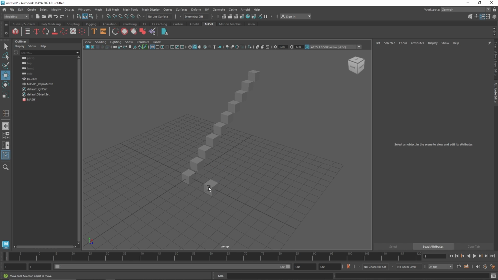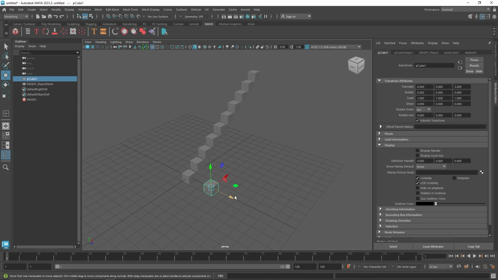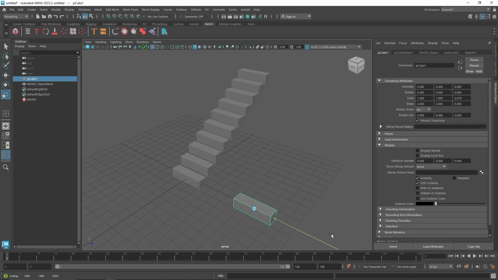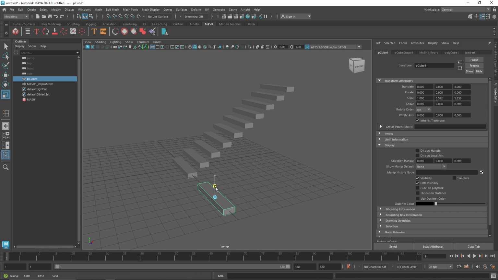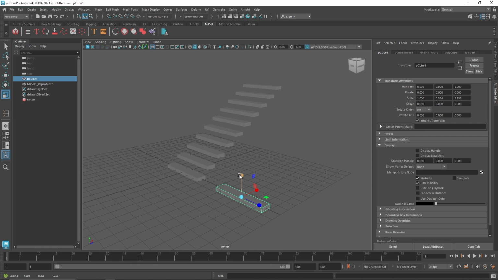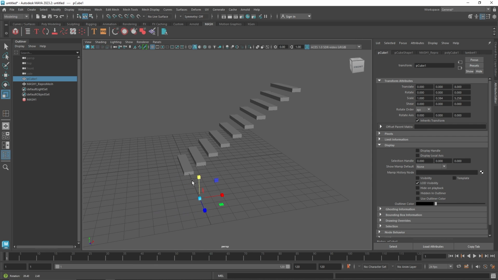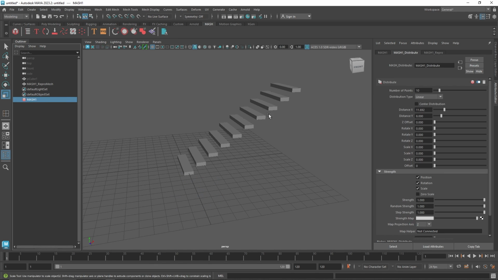The interesting thing that we have in our mesh is, although this is dynamically all connected, if I scale this, you'll notice that our replicated objects are also changing how our stairs or our cube has been created. So this is a very nice control that we have. The object is always dynamically connected to our mesh network. So I'm going to hide this again. I think this is quite good, and I'm going to go back to mesh.